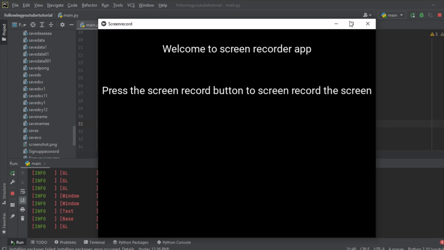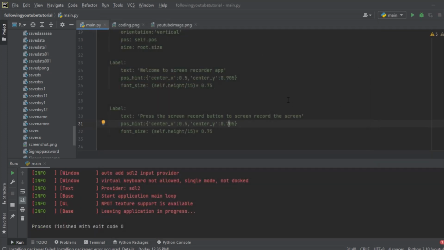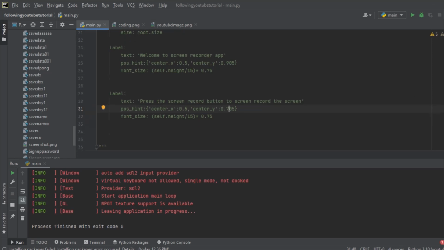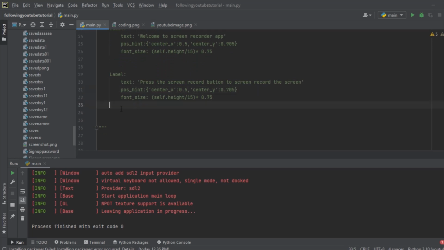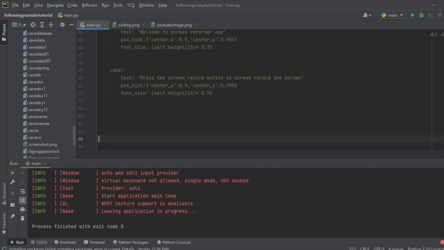It looks better. So now in our next step we are going to add the text whereby it says input the name of the file. The name of the file after we record the screen, and the text that tells us to input the name of the file and input the number of seconds.